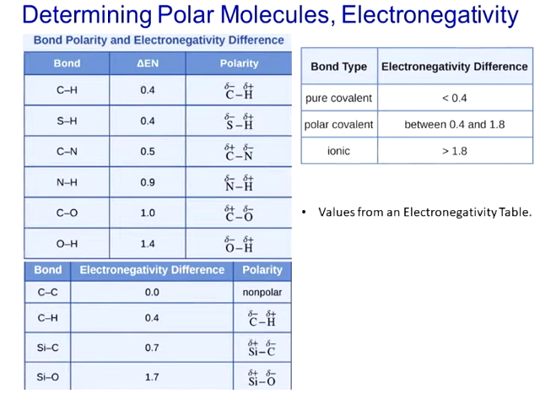And then we have the other examples. Carbon-carbon bond is nonpolar. CH compared to it again, and the SiC is partial positive, partial negative. And in this case, the silicon is a positive pole, and the carbon's a negative pole. Then we have SiO, and that's partial positive, partial negative. So that is how we can determine polarity based upon electronegativity values.